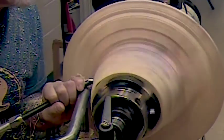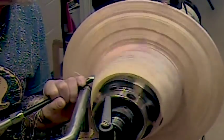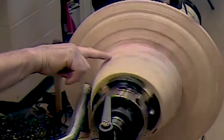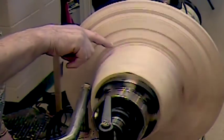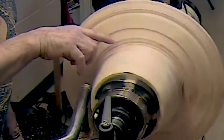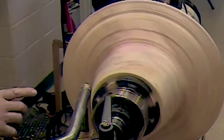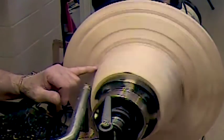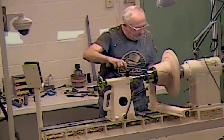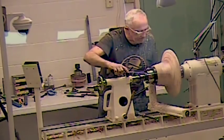So I'm still tapering out. I'm getting bigger, intentionally getting bigger as I go. But somewhere along here is going to be my 7.75. And like I said before, I'm doing this high on the hat. The reason for that is, this isn't where the band is going to be. The band is going to be further down to get the crown height I want. I do it here, get it right, do the brim, get wood out of the way, carry that down. If I blow it up here and get a little less than 7.75, I can salvage it. So I'm way back here with my 7.75.